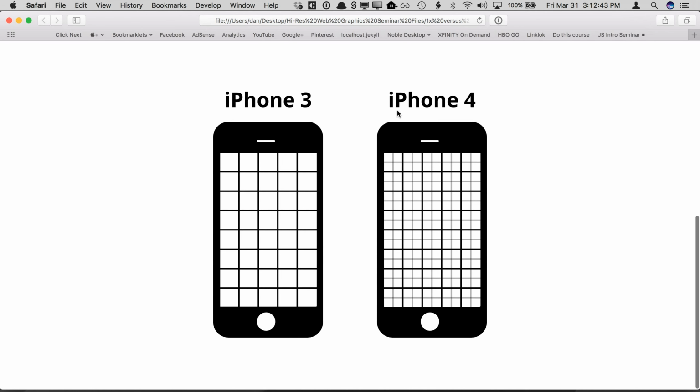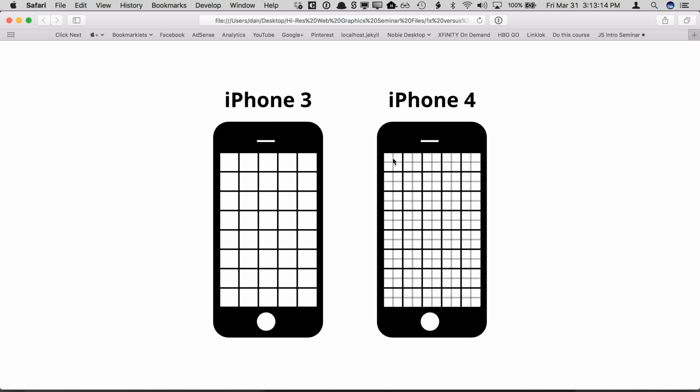Then the iPhone 4 came out with its Retina display, as Apple called it. So the main thing to understand about the iPhone 3 to the iPhone 4, going back to when those phones were out, is that they were physically the same size. The iPhone 4 had more pixels, but it was not physically larger. We didn't see more stuff in the sense that we could see more things next to each other, right? It's not like we had a bigger display. We did have a better quality display. Those pixels were being used for a different purpose.